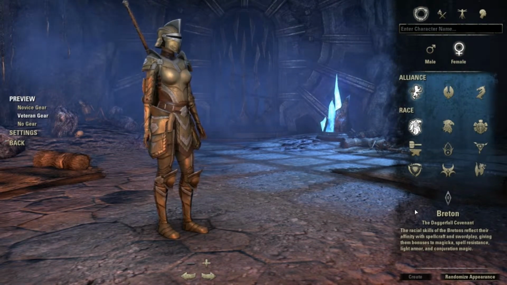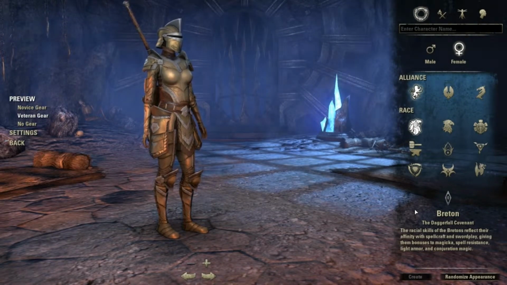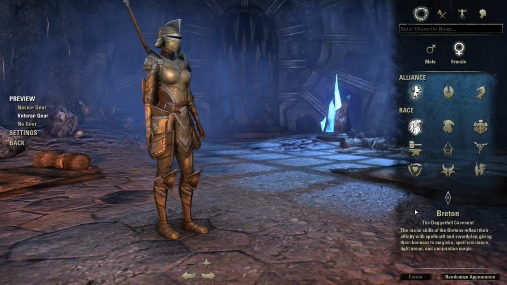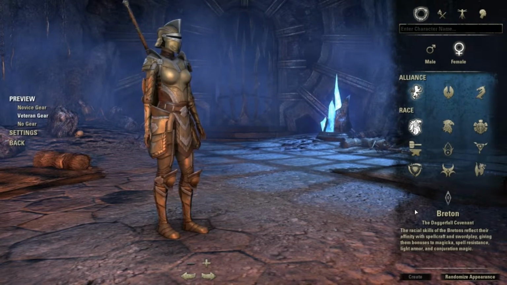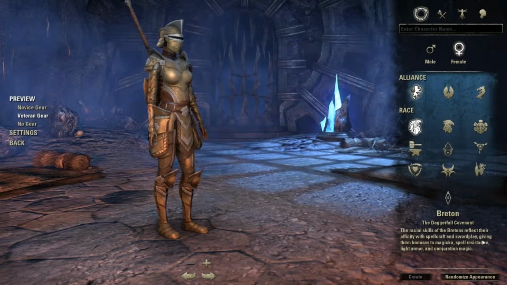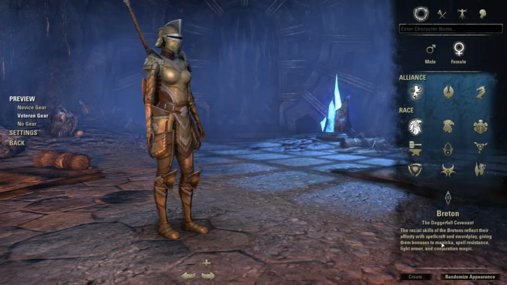In Elder Scrolls Online, you can be a mage who wields daggers or a mace, or you can be a warrior who works with a restoration staff. It doesn't really matter what race you are as far as the perks go, but it is a nice little bonus if you're on the fence between 2.